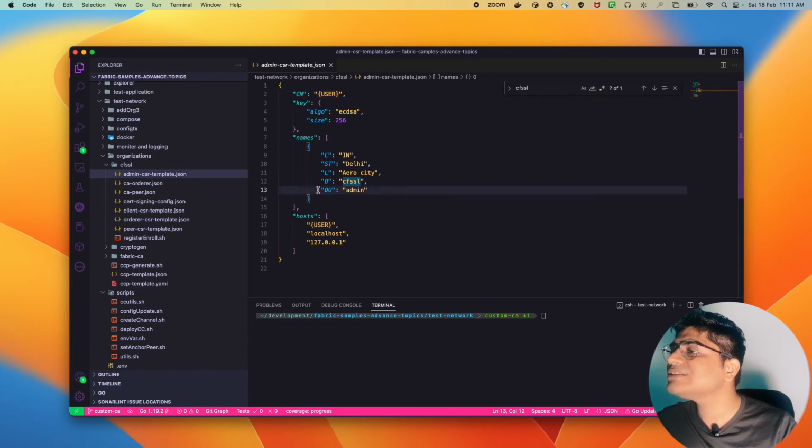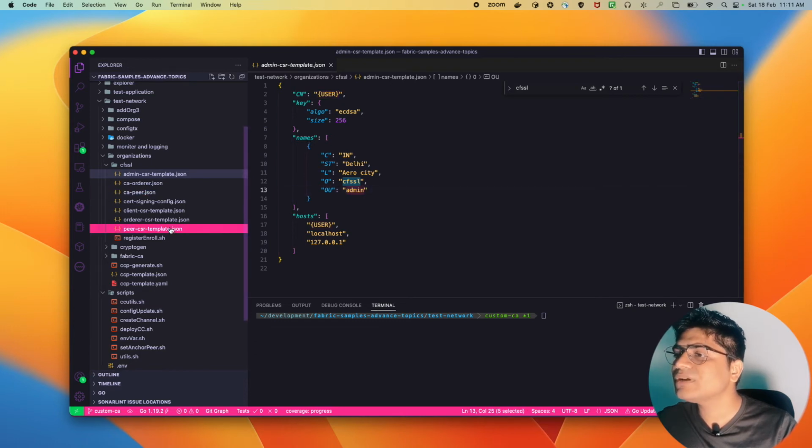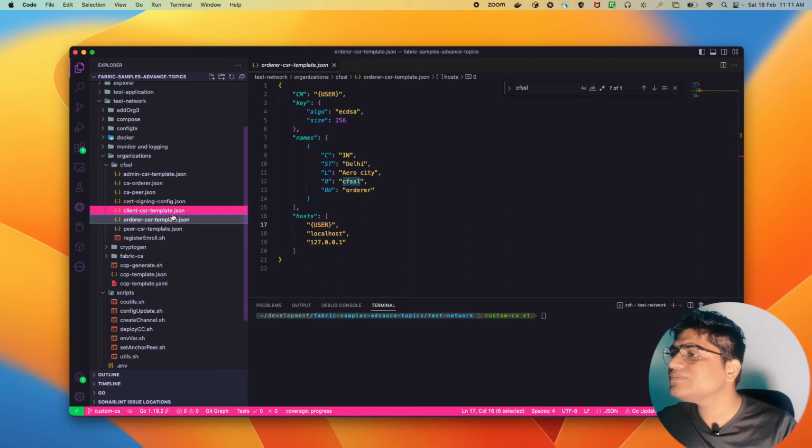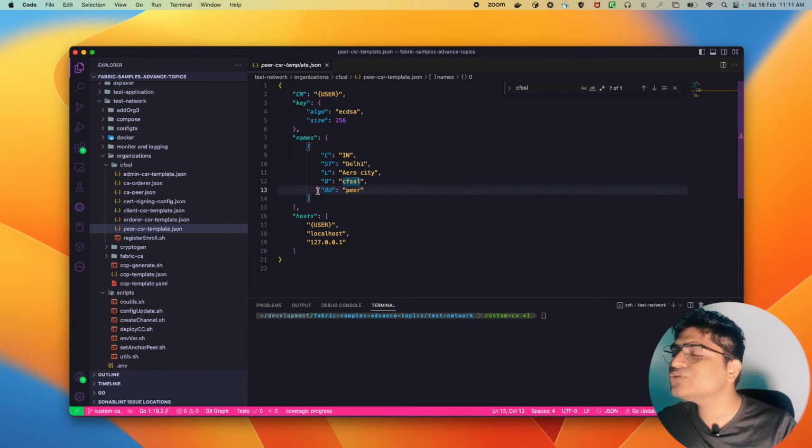And the important thing is that the OU should be admin in this case. In the case of the orderer, the OU needs to be orderer, and in the case of the peer, the OU should be peer. You have to make sure you are passing the correct OU values. Then for the client CSR, the client certificates, we are passing the OU as client, and again the common name and the host property will be populated at runtime.